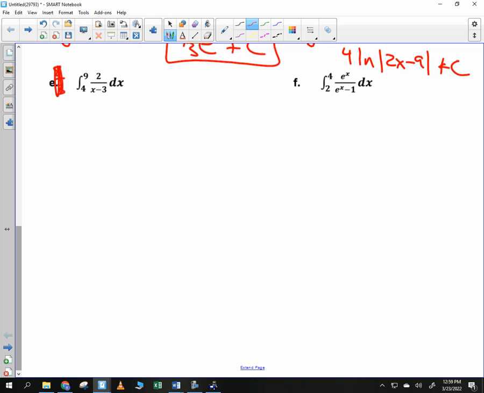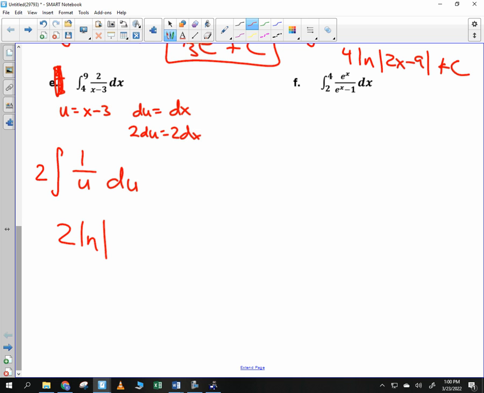So if I have a definite integral, I know I'm going to come up with a numerical result. So I'm going to say that u is equal to x minus 3. So du is equal to simply 1 dx. I would like to multiply by 2. 2 du is equal to 2 dx. So now I have the integral of 2 du, and what remains in its place? 1 over u. Antiderivative of 1 over u. So 2 natural log of absolute value of x minus 3. And we are going to now evaluate that at 9 and 4.